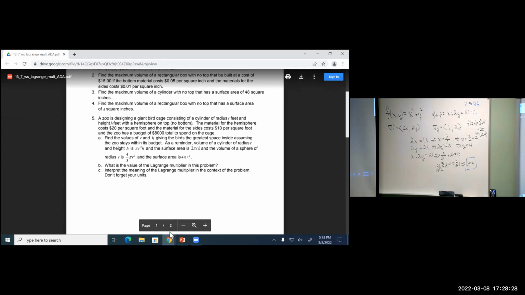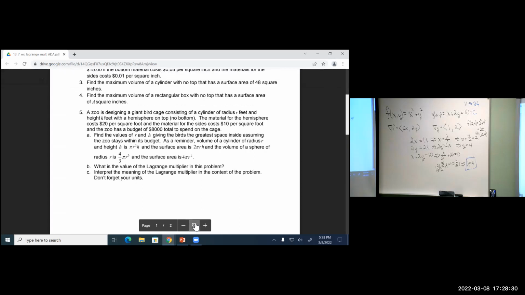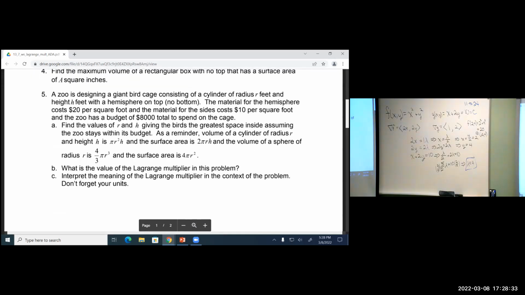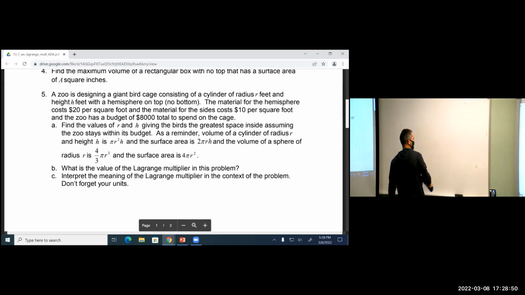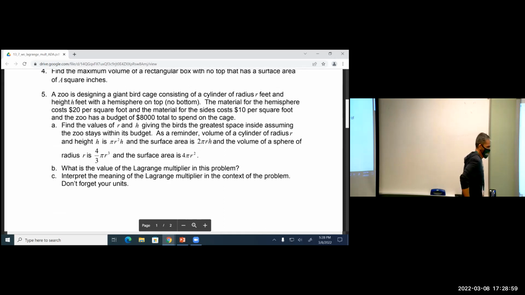All right. And what I want to do is give a little bit of help on number 5 and setting up the equations for it because of time. I don't want you to be taking time to set up the equations and then doing the Lagrange multiplier method. But the reason I want to do number 5 is that it's a problem that I used to give on midterms. So if you can do number 5, you can do any Lagrange multiplier problem I would give you on the midterm coming up.